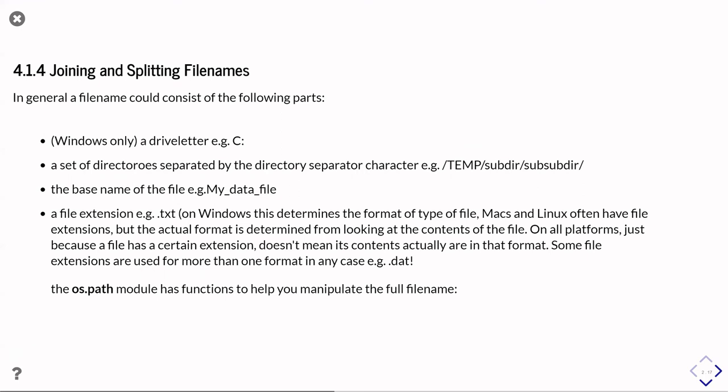And then you have the actual, what we call the base name of the file, so the actual bit of that individual file that's the long part of the name. And again, historically, these had different name conventions. So historically on Windows PCs, if you go back 25 years or so, all the file names had to be 8 characters, then a full stop, and then 3 characters. But that all got changed in Windows 1995. So we've got long file names that can be up to 256 characters long.